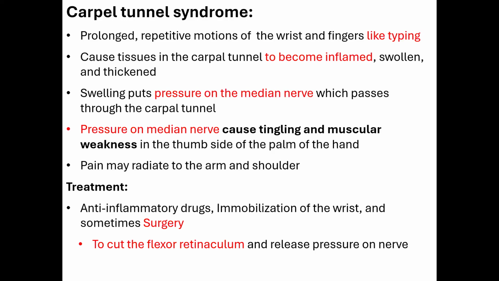So the tendons are inflamed. They have become big, and there's a nerve passing through. That nerve is called the median nerve. So when these tendons get inflamed and become big, the nerve inside is compressed. When the nerve is compressed due to pressure from the inflamed tissue, that nerve causes some pain, some tingling, and this is what we call carpal tunnel syndrome.